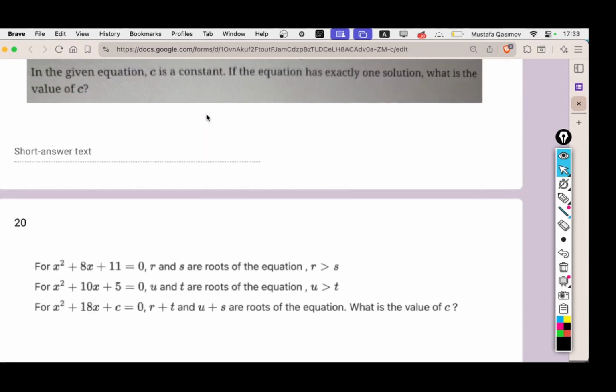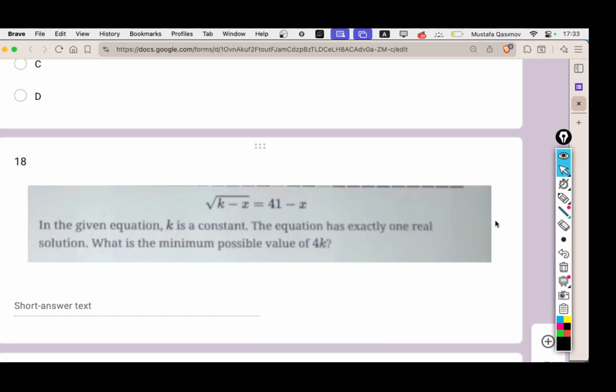Okay, also let's look at this question. Well, okay, that one. I just want to show how you can solve it with Desmos, Mariam. Probably you solve it like this, right?